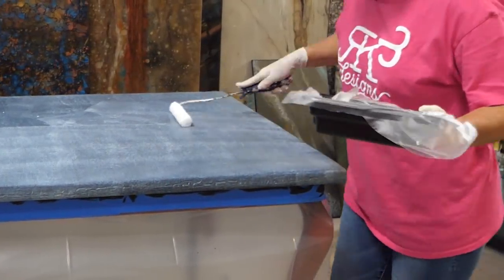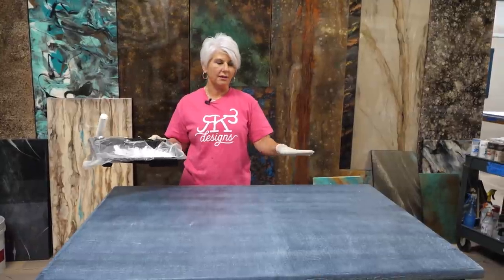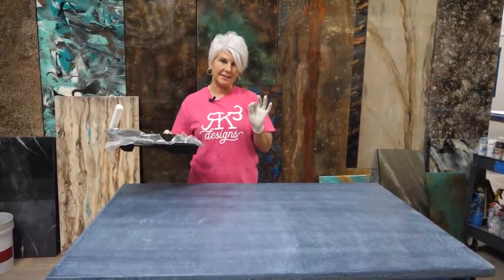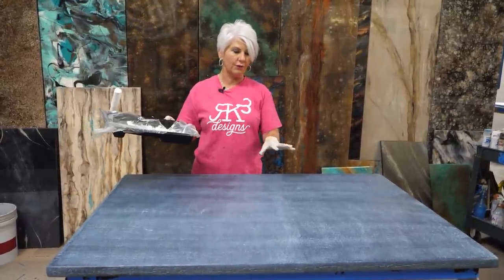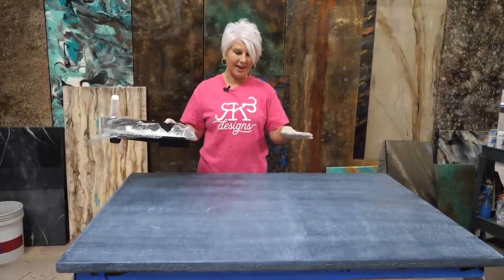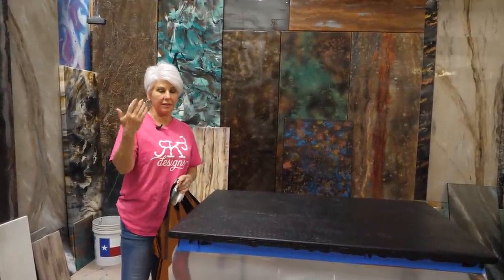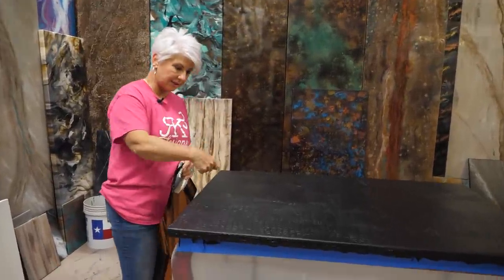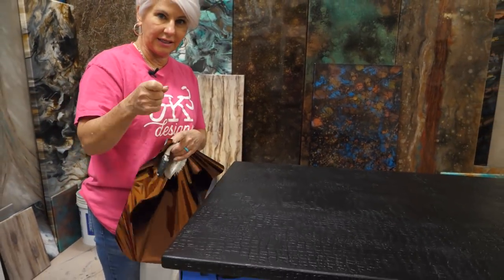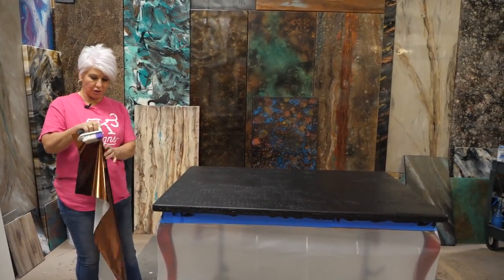Let this dry for about 45 minutes, making sure you have 100% coverage from all angles. A really cool alternative is to just do a skim coat of adhesive - the foil will only grab where that adhesive is, which is a cool finish as well. The way you can tell if your glue is ready: I can touch it and it makes a popping sound, and when I pull my finger off it's clean to the touch. That's how I know it's time to go to the next step.